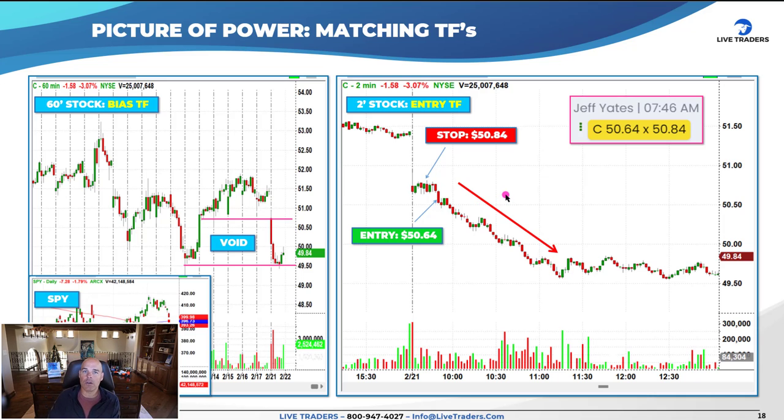And another thing you need to know, you don't need to be Elmer Fudd. You don't need to come in and take 10, 20 trades a day. The best traders I know take 1 to 3 trades a day. The very best traders take 1 to 3, sometimes as many as 4. Cass takes about 4 trades a day. Unmul takes about 3 or 4 trades a day. Cliff and Jeff take 1 to 2 trades a day. I take about 2 trades a day. That's it. A trade a day keeps the J-O-B away. If you take good trades. If you take crap, then yeah, you're going to dig yourself a hole.